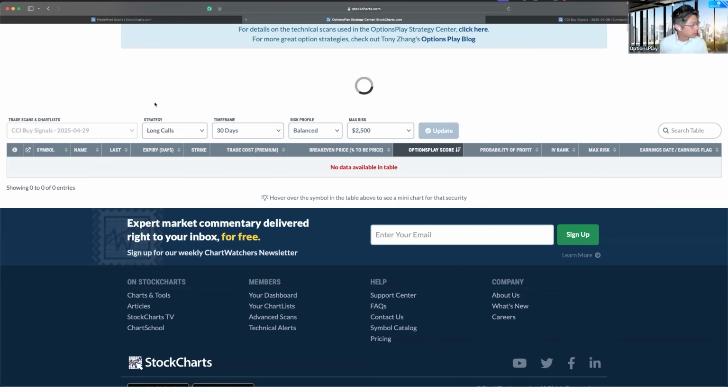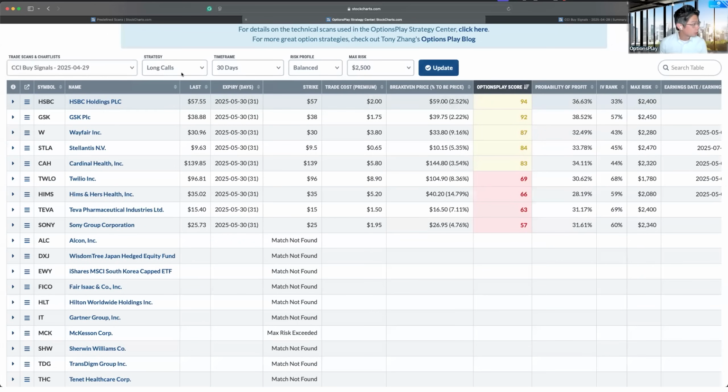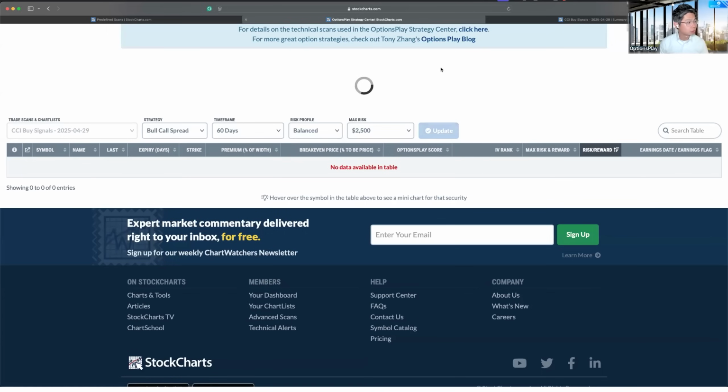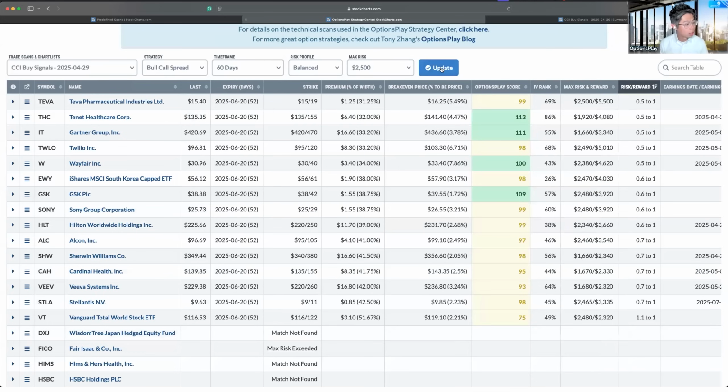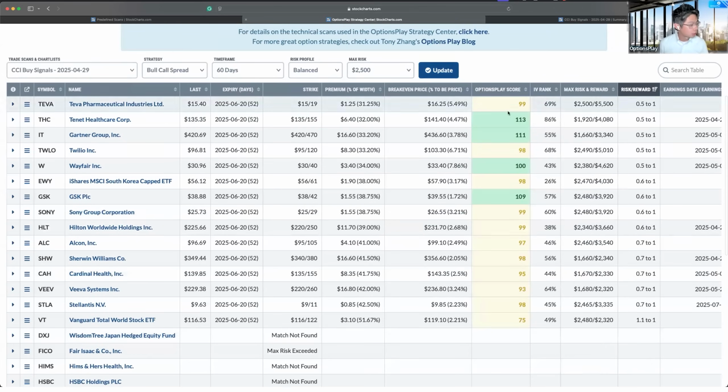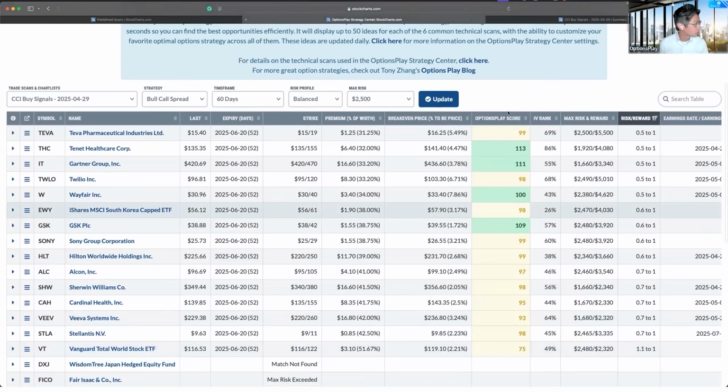And what I can do is I can basically have it run through all 117 different stocks and look for, let's say I like to go for the bull call spread. I'll keep the default settings for now, just for everyone here who's maybe relatively new to options trading and may not know what the right settings are. Know that we have basically done the work for you to find that.